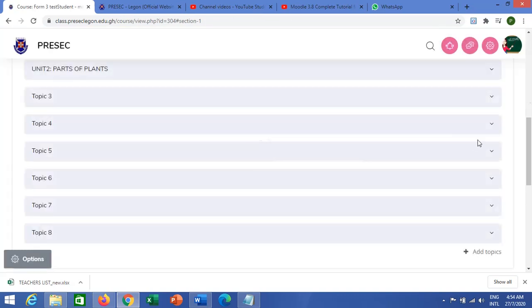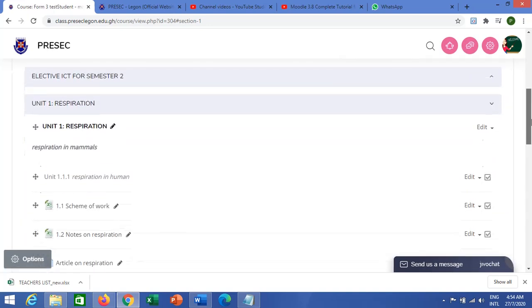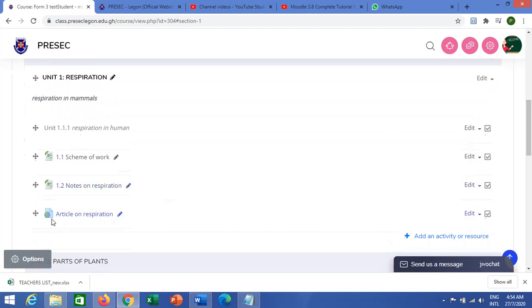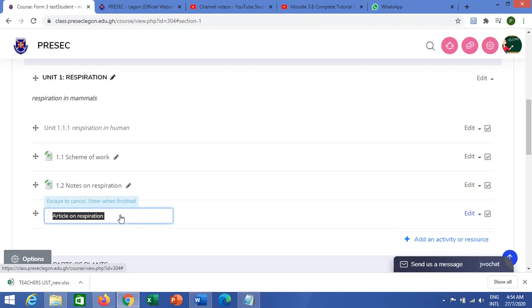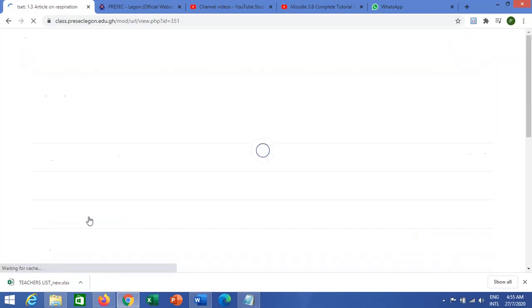Now once you save and you return to course, this is what we are expecting to see. Of course, we have article, and that is our article. So once we click on this, of course we will have to change this one to 1.3. Okay, now once we click on this, it is expected to open for the children that particular article.